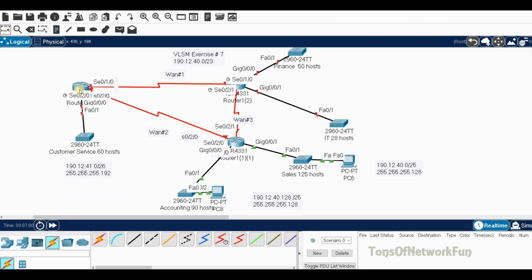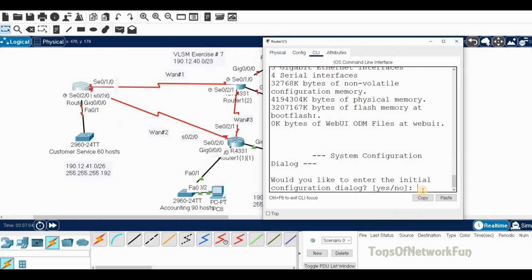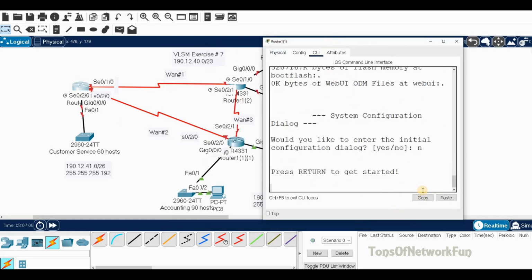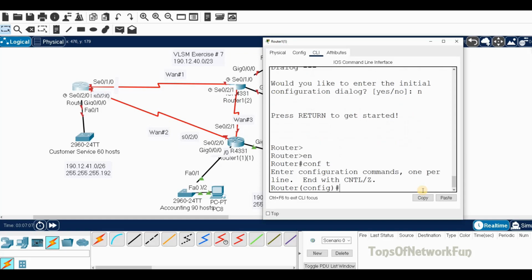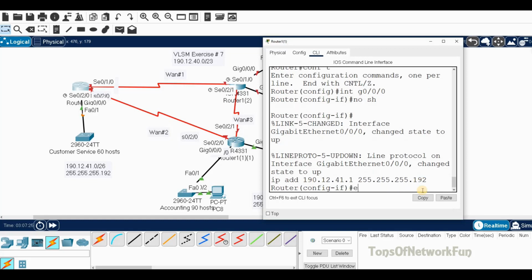Right. So this is the router we are working on. Global configuration, interface G0/0, no shut, IP address. 190.12.41.0 is our network. First valid IP is 41.1, right? 255.255.255.192. Exit.